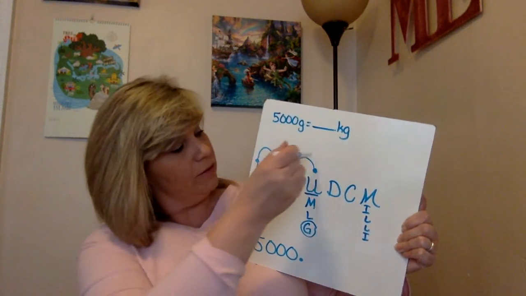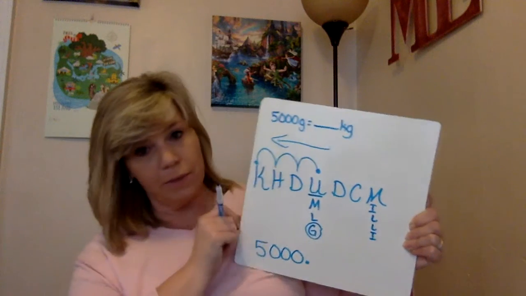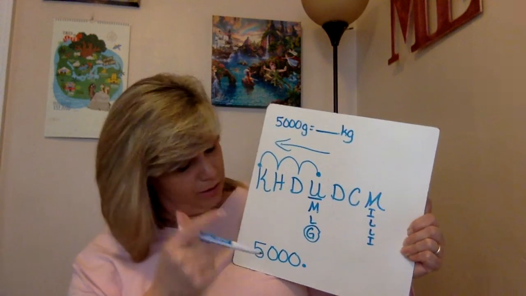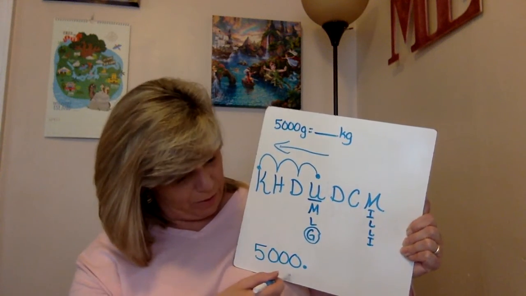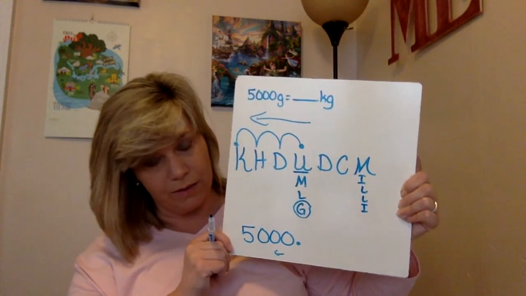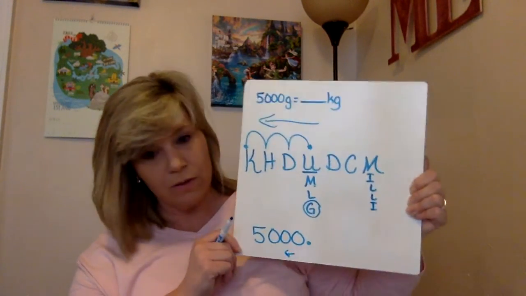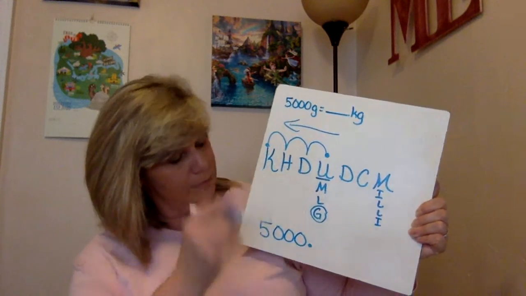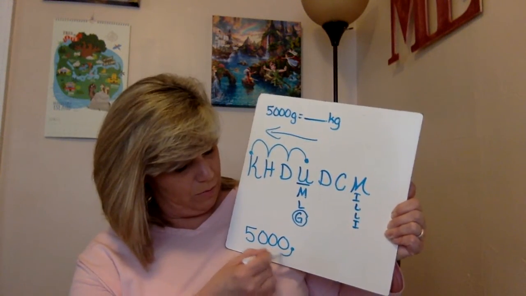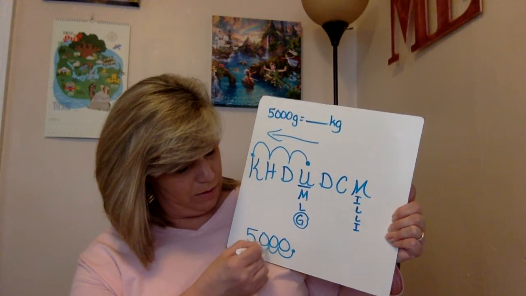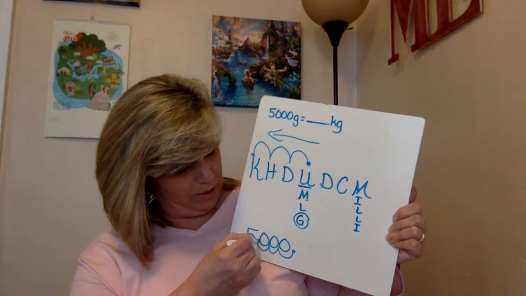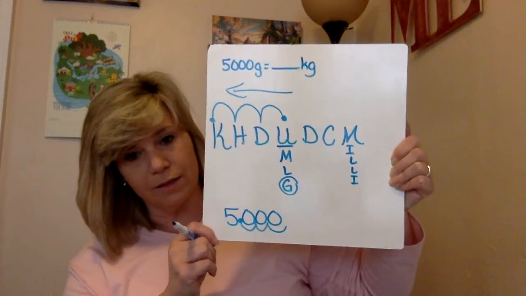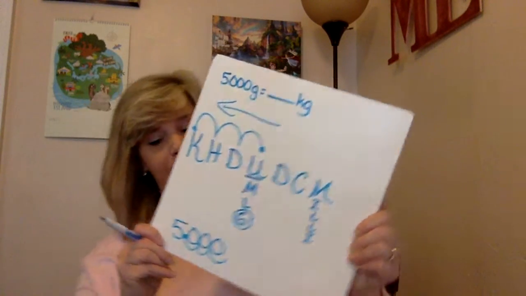Now, I have to look at the direction I came. Maybe putting that arrow will help you, okay? So you can even come down here and put the arrow the same way. You can say, oh, I've got to go that way. Again, those clues will help you. My arrow kind of looks pitiful there. There we go. So I'm going to start and go 3 scoops, following the same direction. 1, 2, 3. And that's where my brand new decimal goes. I'm going to make it bigger so you can see. So 5,000 grams is the same as saying 5 kilograms.